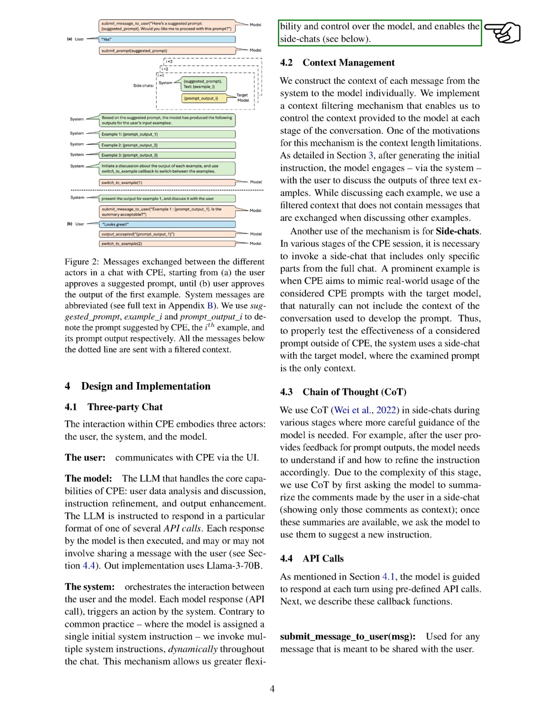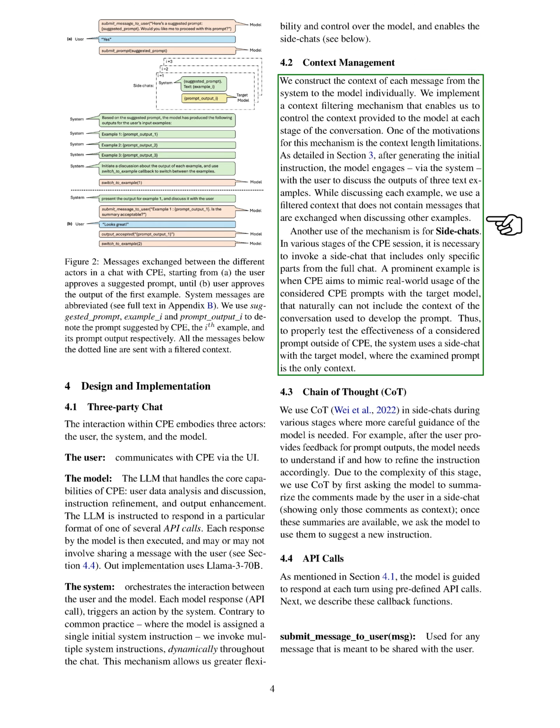Section: Context Management. In this section, we construct the context for each message from the system to the model individually. We implement a context filtering mechanism that allows us to manage the context given to the model during the conversation. This mechanism is motivated by the limitations on context length.